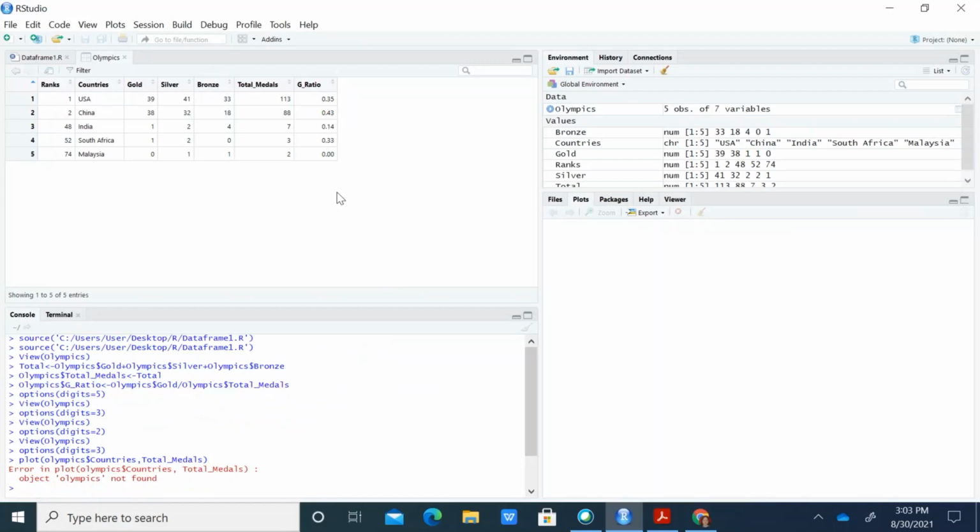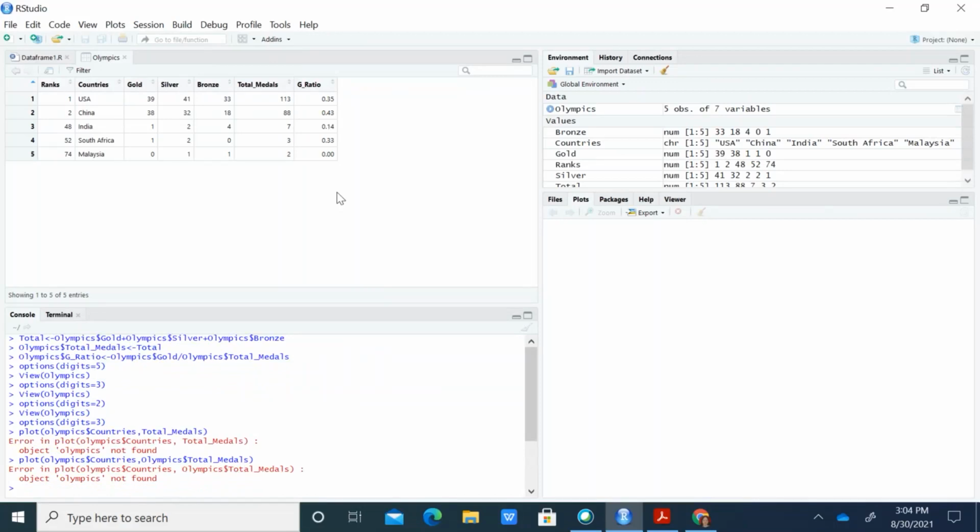It says total medals is not found. So let me put the command Olympics and put a dollar over there. Why is it not taking?